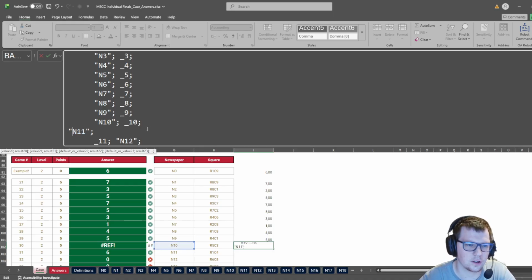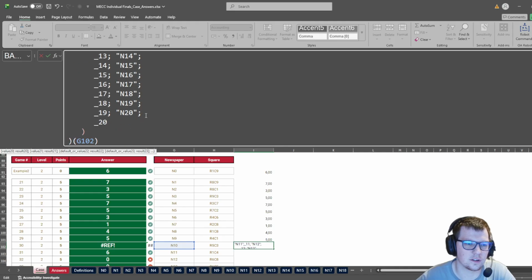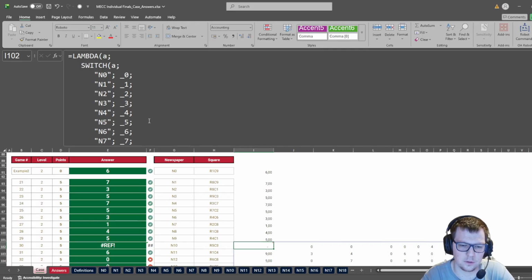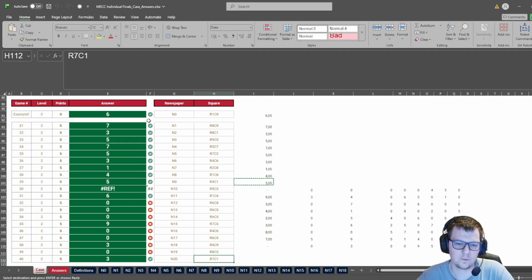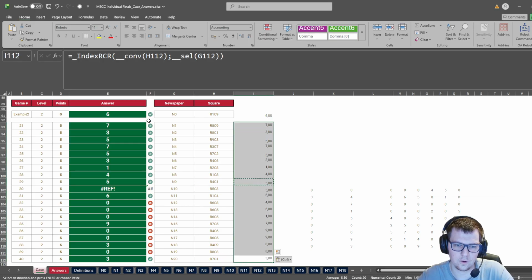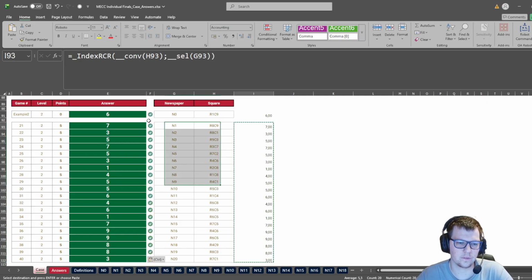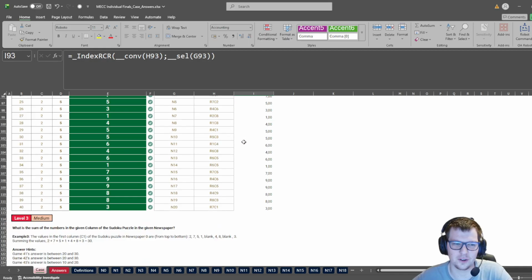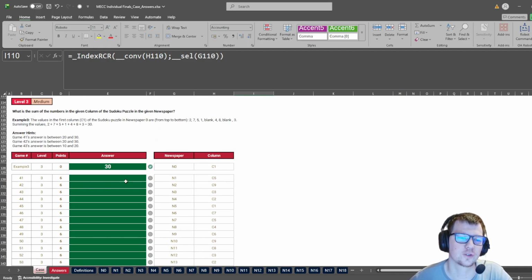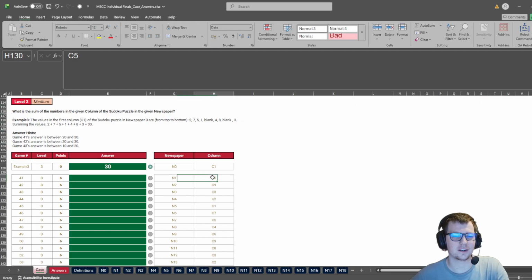I think something like this might be the reason. And now if I save, copy down, all of the right answers. And now I've also fixed my select lambda, which would have been a bit bad afterwards.